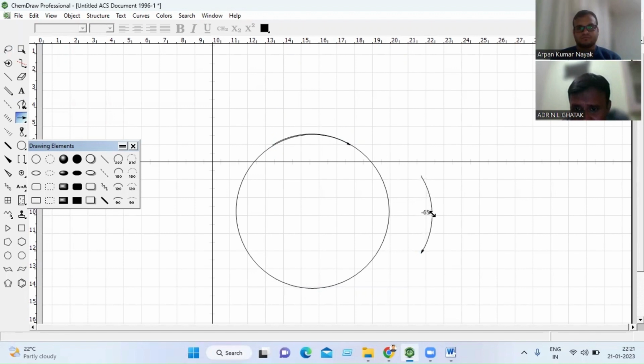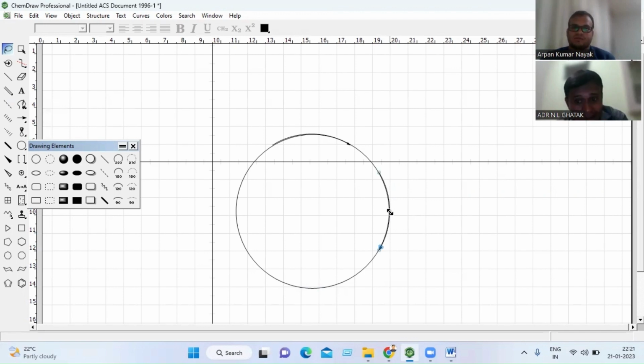You can see here. And as much as you need for that purpose, you just bring the arrow exactly on the circle. I put it on the circle. I still need to bend it a little bit from this position. So bring your cursor here and then try to match it or superimpose it on the circle. Exactly like this. You can see here.